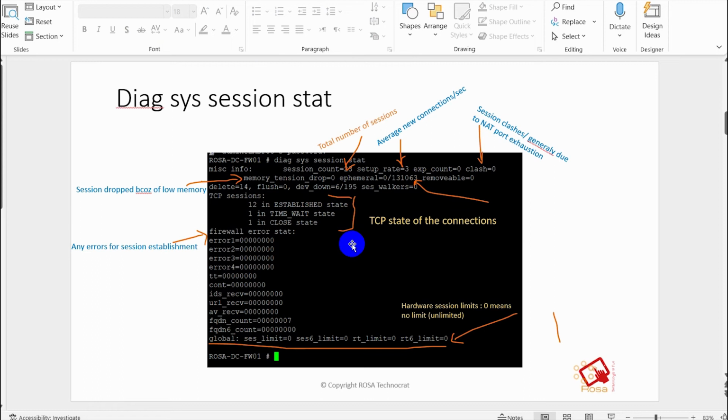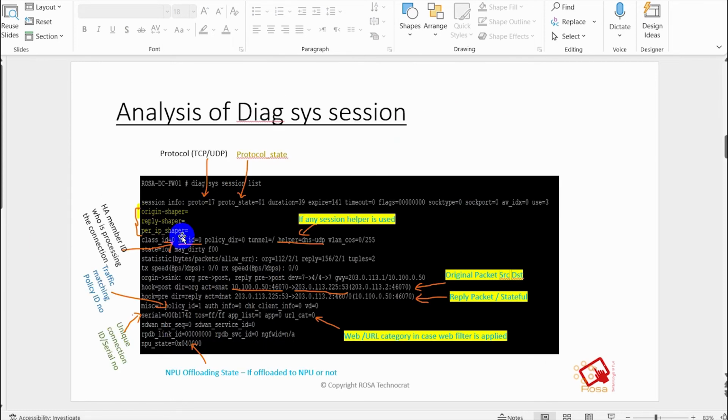Now further moving on to this same command and into the next part. Diagnosis session state was giving us the current statistics for the sessions. But if you want to list out all the connections, then we use diagnosis session list.